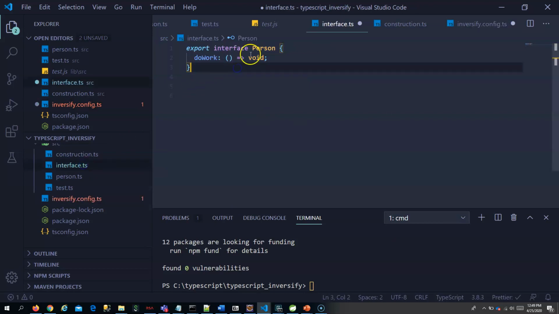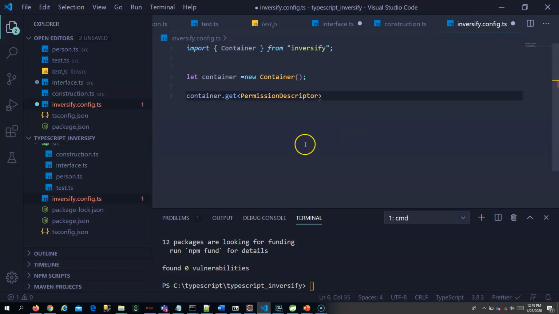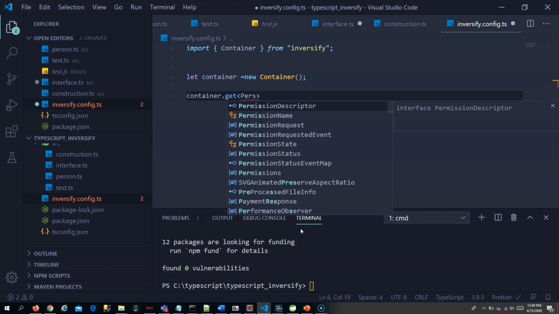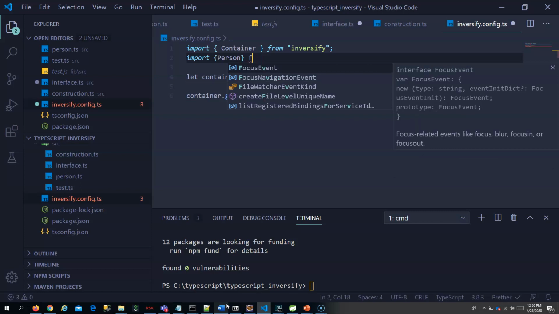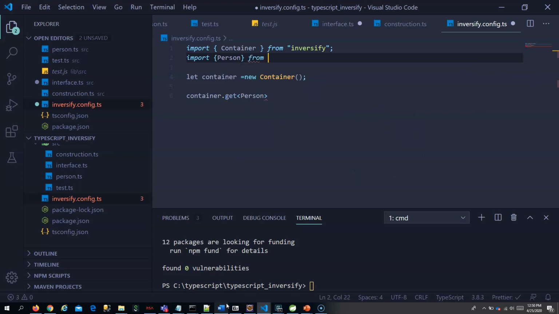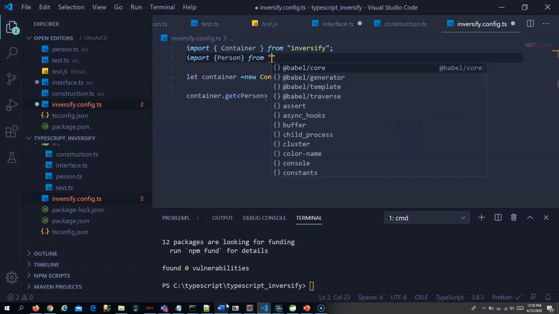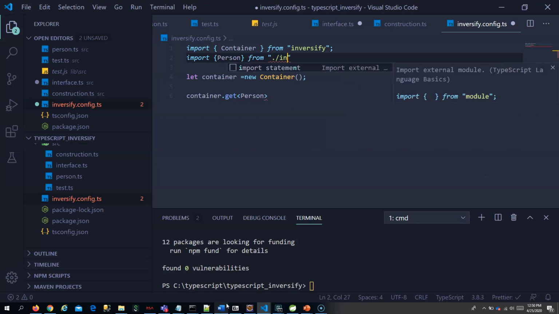This is not coming, so let me import the person. Import person from /interface.